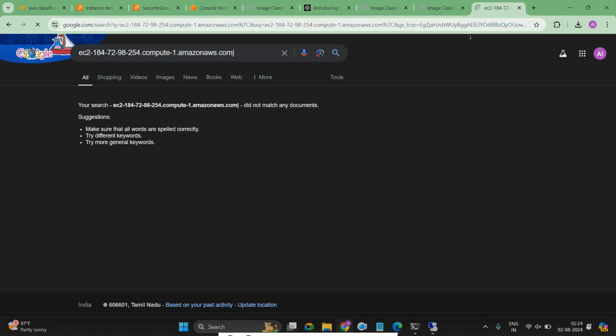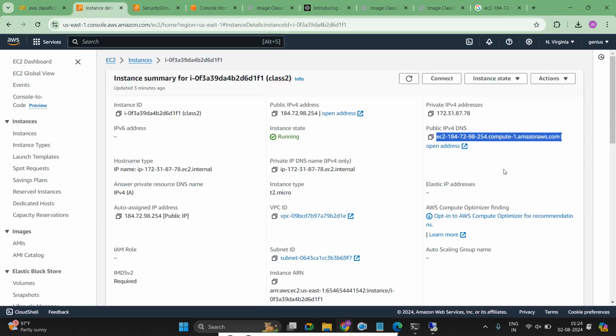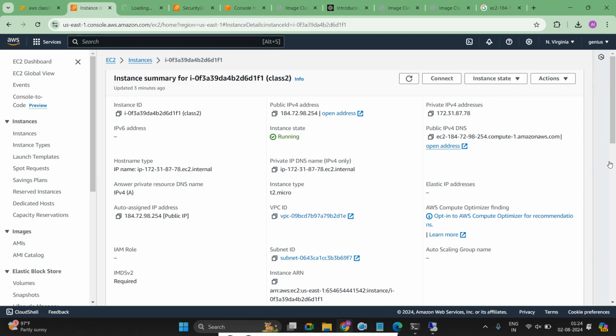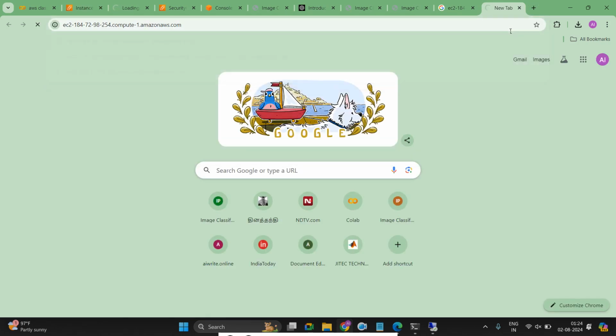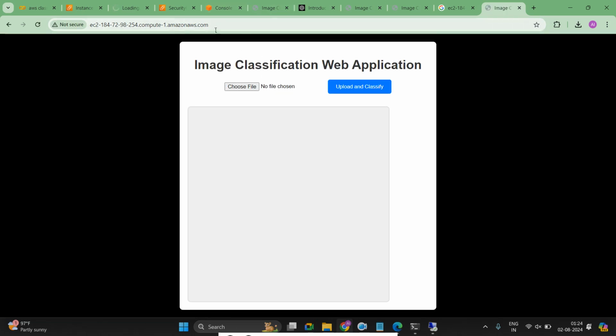If you copy and paste it here also, you can see our application. Otherwise you can just click open address, copy this one and paste it over here. So that application also will be coming here instead of the IP one. You can see it here, right? So easy to compute something.